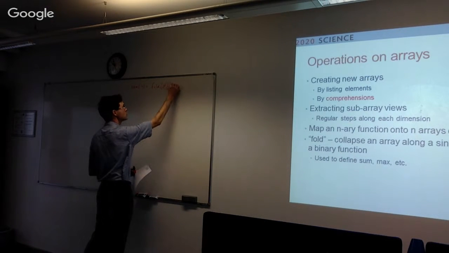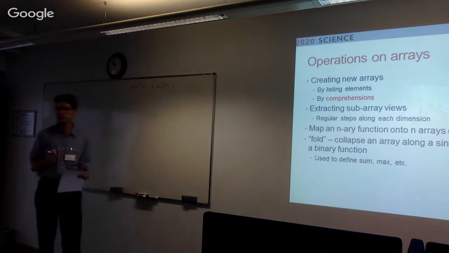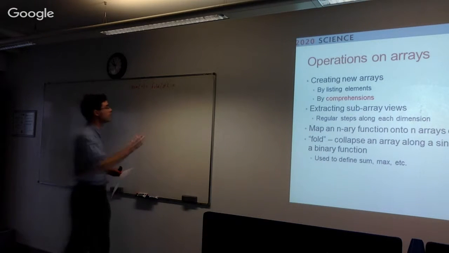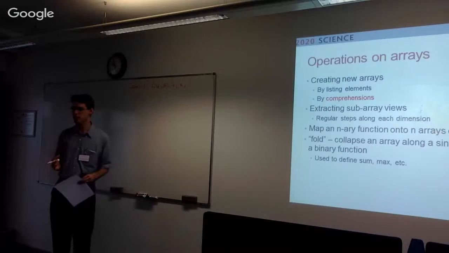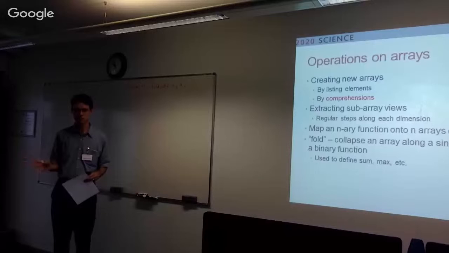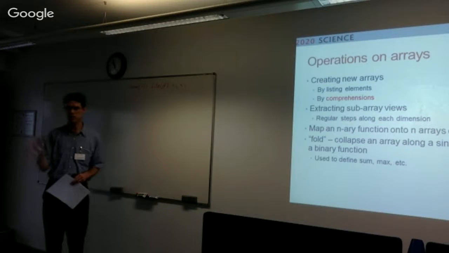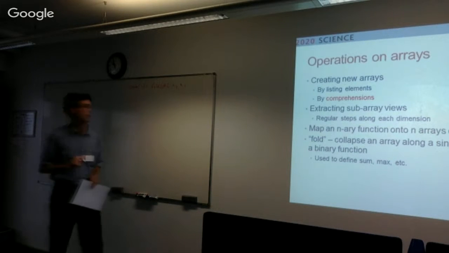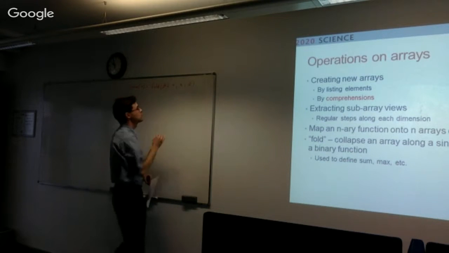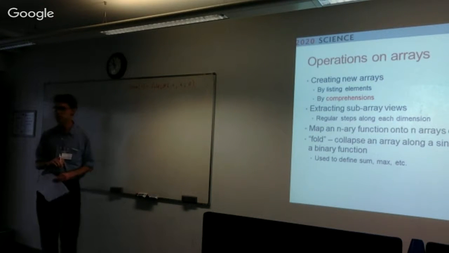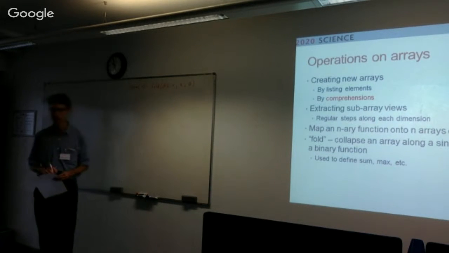So that's going to be folding the addition function because we're wanting to sum things. And always with a fold, you want a binary function that takes two numbers. It's going to add things together. We're going to apply that to the array A. And we also typically give an initial value, so that if you had an empty vector, which you can't actually have in this language, or if you just had a one-element vector, you would want to say something plus that one element. And the natural initial start for a sum is 0.